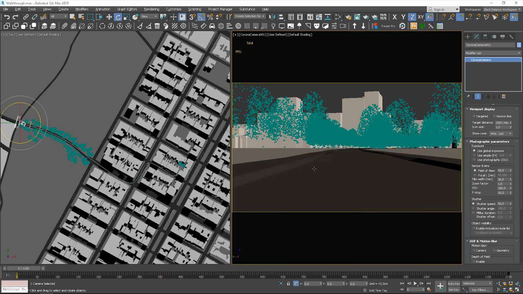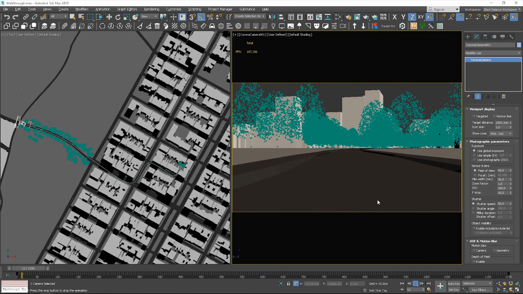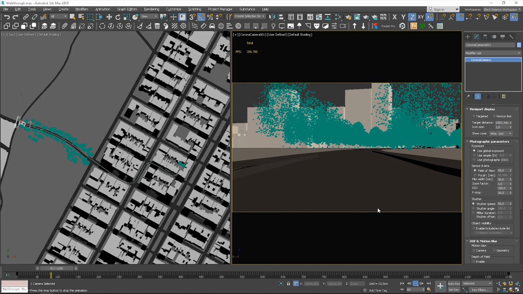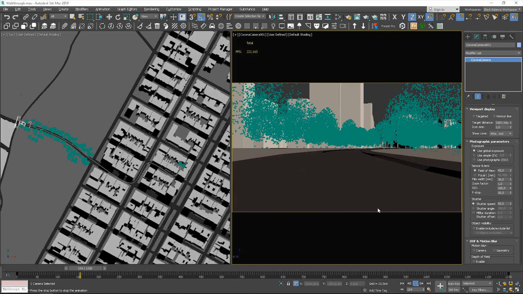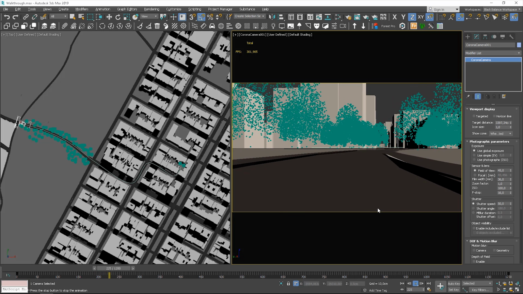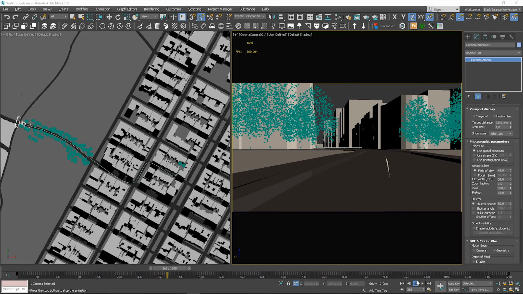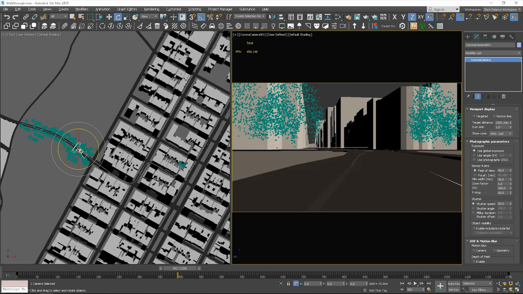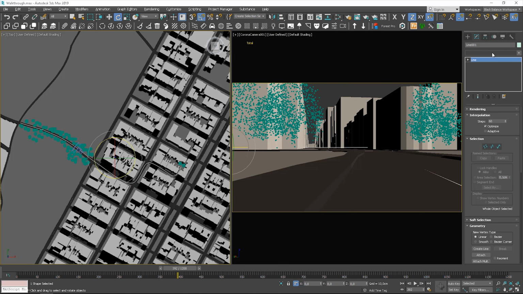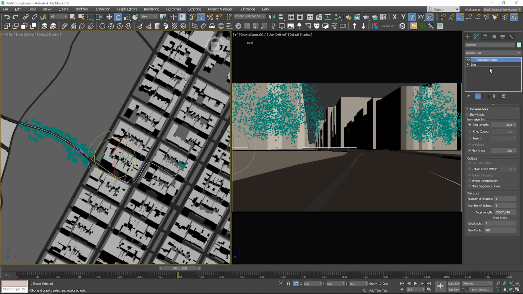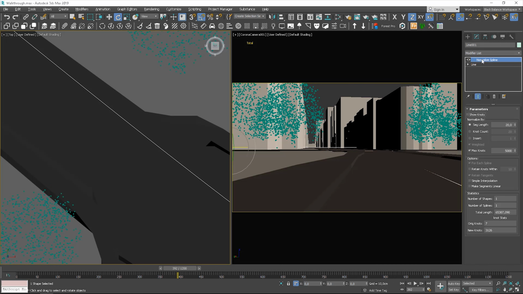Let's take a look at how it looks from the camera view. You can see that the camera is a bit choppy in some parts. We can add a normalized spline modifier. Check the Show Knots option so we can easily see how the vertices look on the line. Let's leave the default settings.